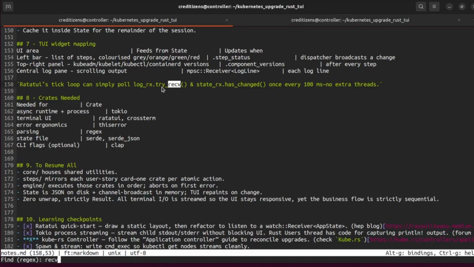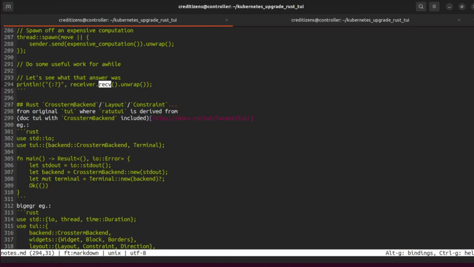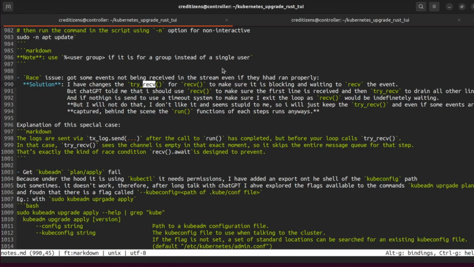Okay, so try receive state. No, that's not this one. I have a comment somewhere about that. Just let me search it here. Race issue. Got some events not being received in the stream, even if I had run properly. So the solution, I've changed the try receive to receive, to make sure it's blocking and waiting for those events.